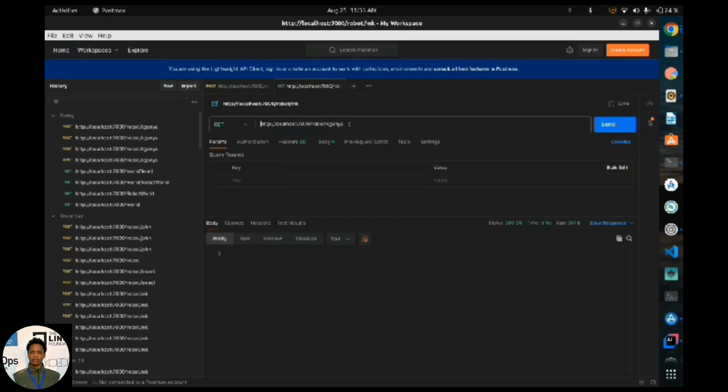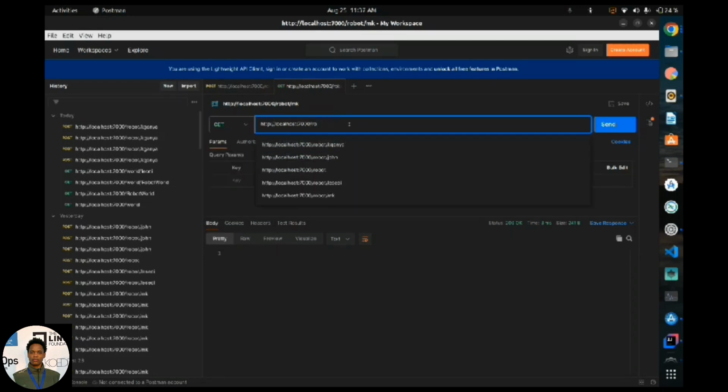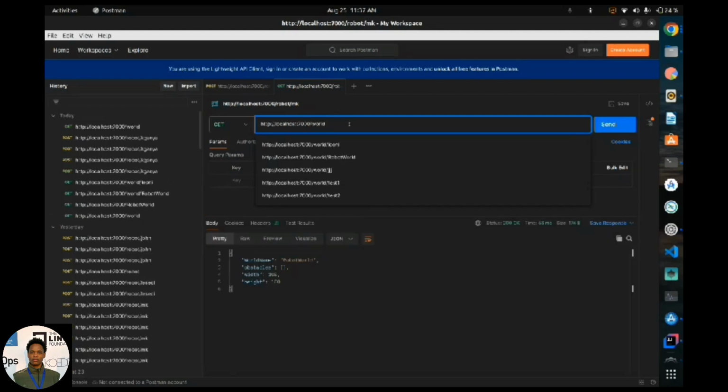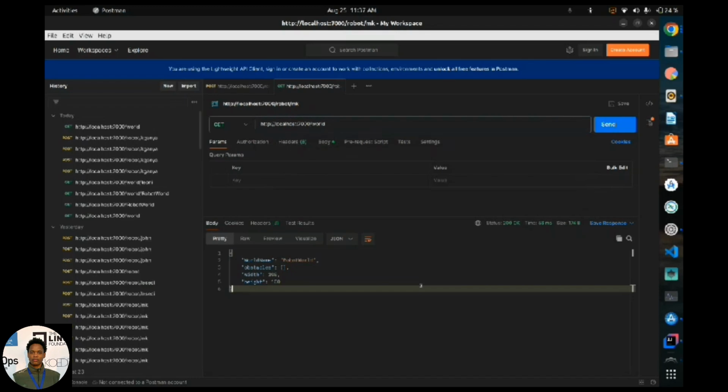So we can get our default world name, world, which is the current world. We indeed get our world response body as a JSON with the world name, obstacles. Currently there's none, with width 100 by 100.